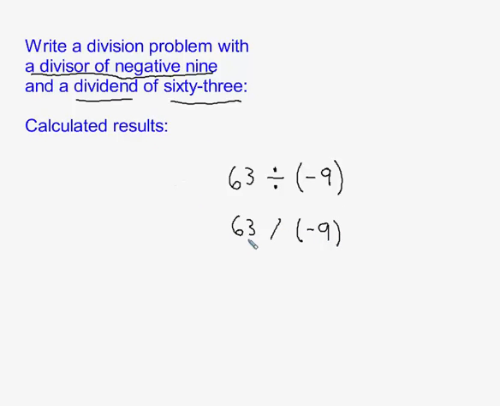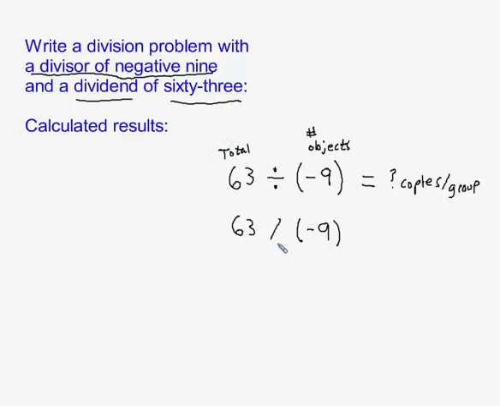To calculate the result, let me remind you that the meaning of 63 divided by -9 is how many copies of 9 things does it take to make 63 things, and you also have to pay attention to the sign. Imagine that we have 9 negative chips, so think of this number as the number of objects in each copy, or in each group. We want to know how many groups of these 9 objects it would take to get a total of 63 things.